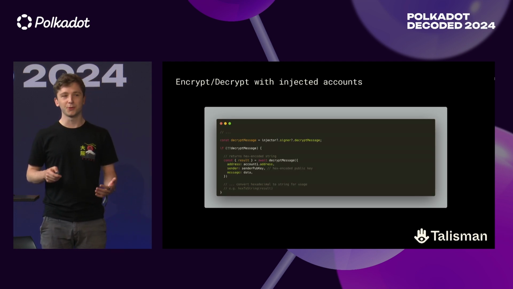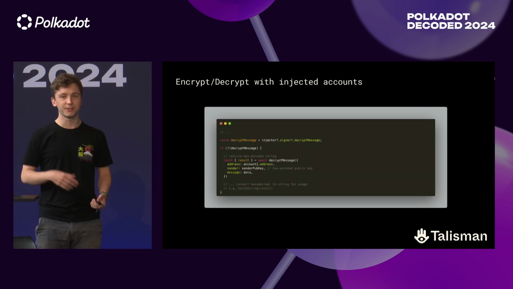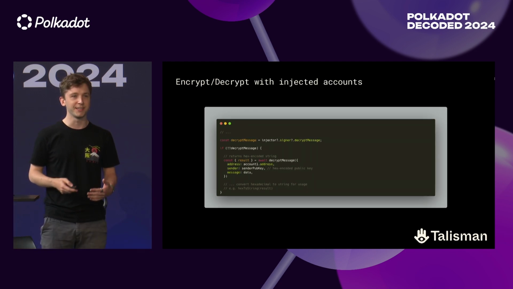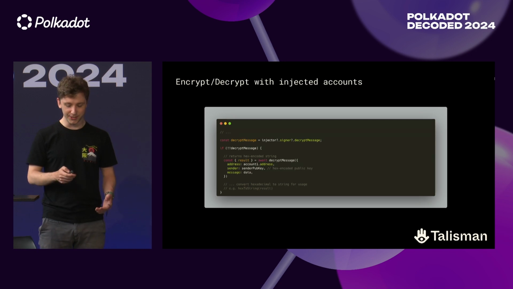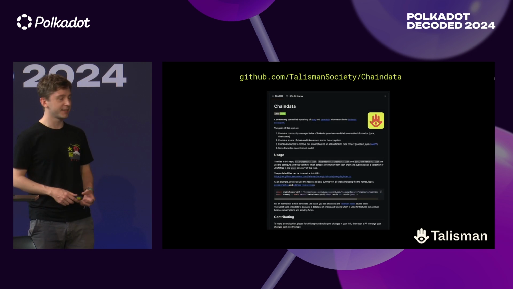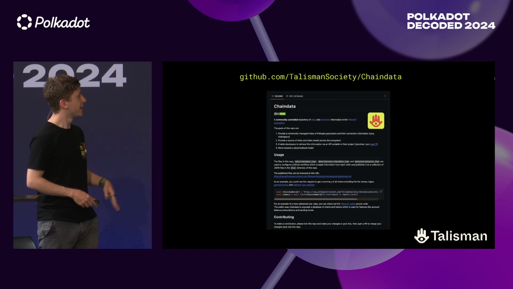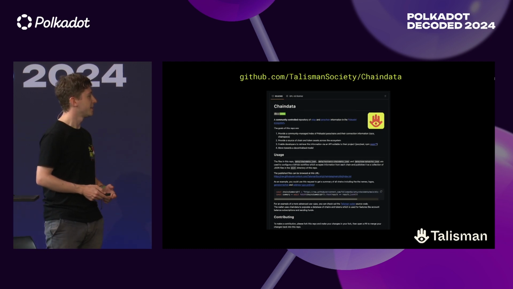But eventually, you're going to want to ship. And you're going to want to put this out to the market, and you're going to want wallet support so that those folks that use Talisman or another one of the ecosystem wallets can connect, and it's smooth, and you don't need to go through this kind of gray period where you're trying to get integrations. And you can do that in Talisman pretty easily. We have this GitHub library called Chain Data. It's very open. We have a lot of open source contributors to this.